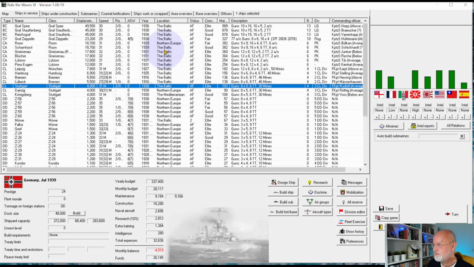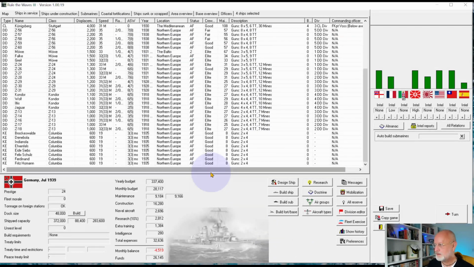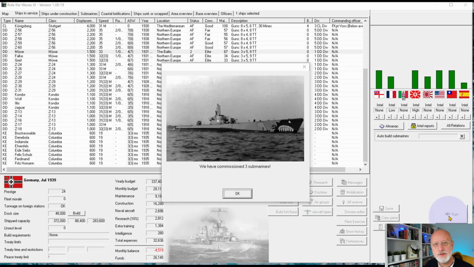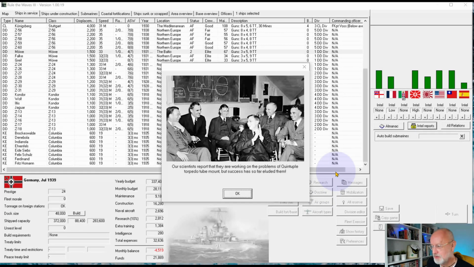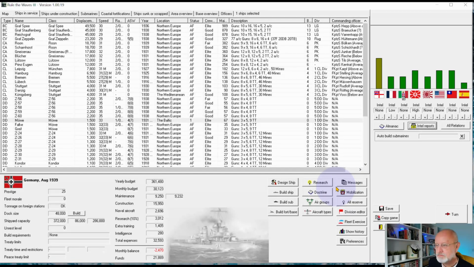And then I'm going to move the fleet over to Northern Europe, and that should get most of them arriving. And then see who I'm going to put in reserve and who I'm not. An African country has left some of our nationals stranded. What do we do? Send a strong, well, prestige. I mean, we're only at 24, so who could possibly be annoyed by a mercy mission? No particular news. Well, Britain, ever so slightly. Fair enough.